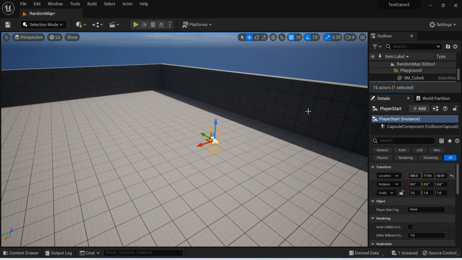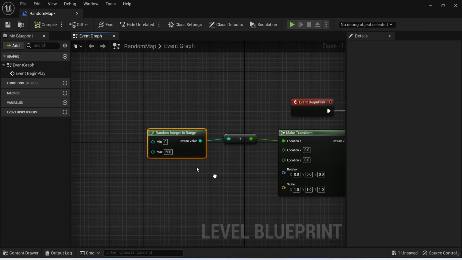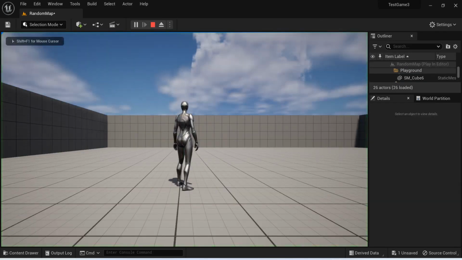So here we have to place it near the player. So from this, I will do it from 900, or if we are just going to place it roughly around that, we would do it from 700 to 1100, like this. Let's test. Do we have it?